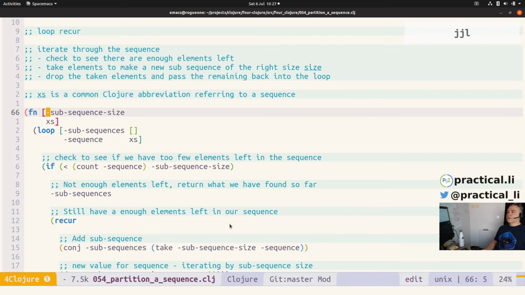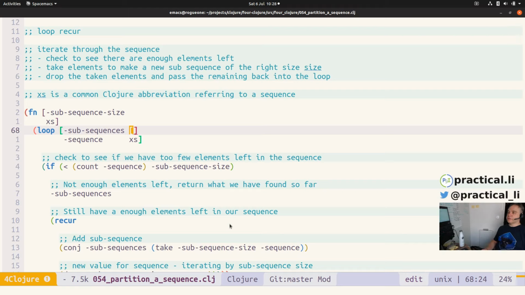So I've got a function here that's going to take in the number, which is the size of the sequences we want to generate, and the sequence itself that we're going to process. Inside that we're going to have loop recur, so we're going to iterate round the sequence using loop recur. And we've created a local name that's going to point to a vector, and that vector is going to collect all our subsequences.